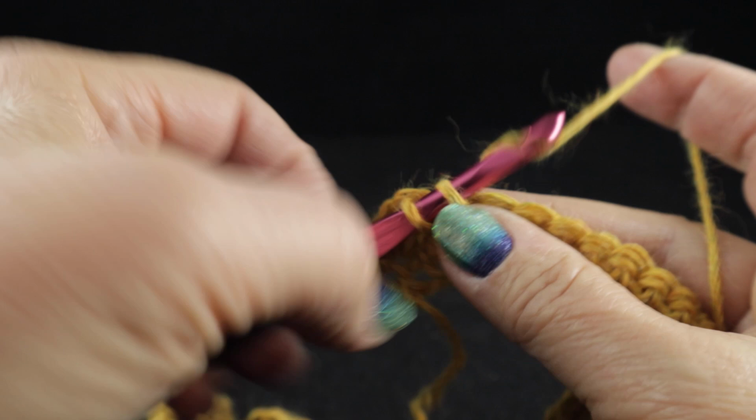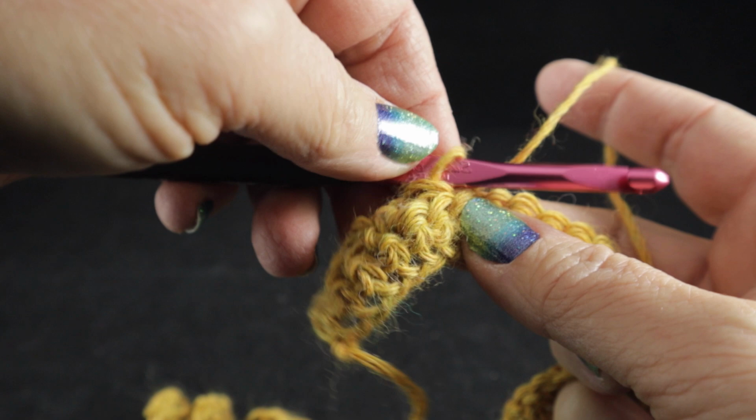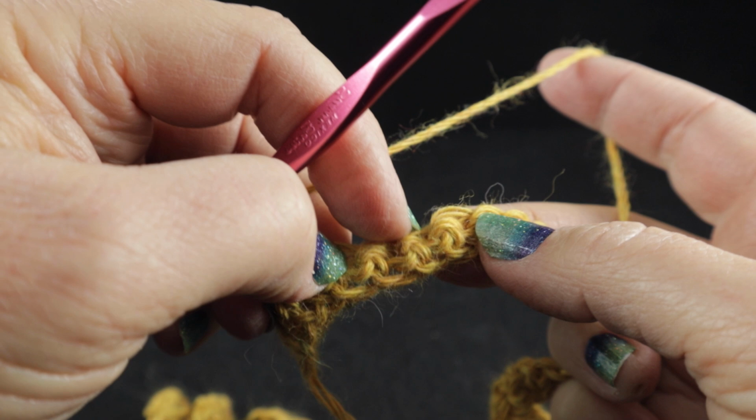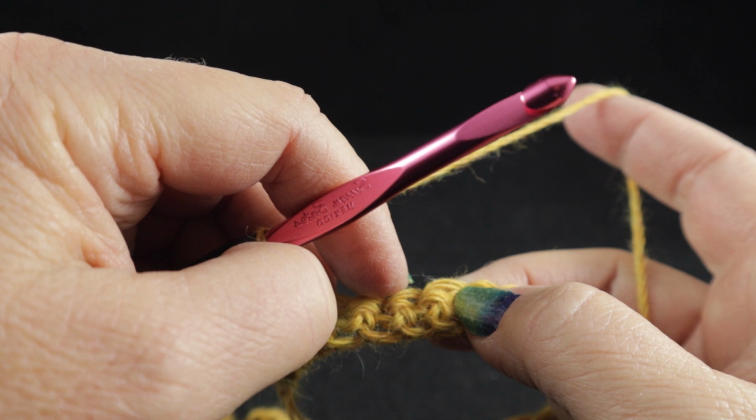Single crochet, chain one, double crochet. Okay, skip two more stitches, one, two. And then that will be allotting for the wattle stitch. Now we're going to skip two additional stitches, one, two, and we're going to begin the foundation for the small honeycomb. And we're going to do this a little bit differently than in some of my other designs. We're going to use front post double crochet.